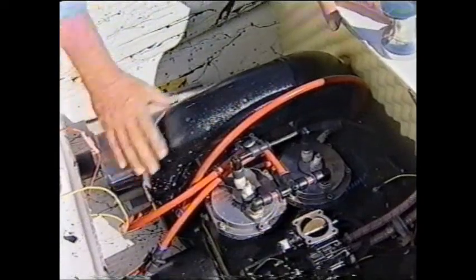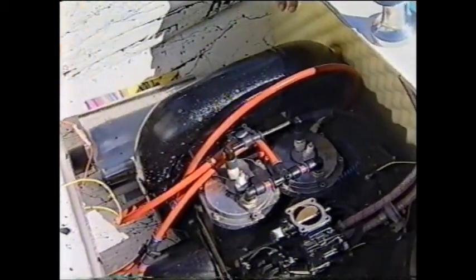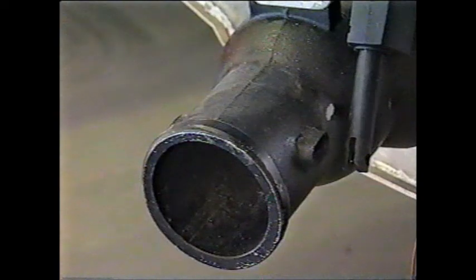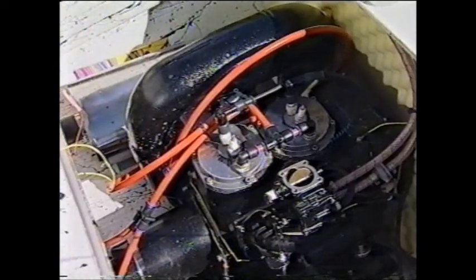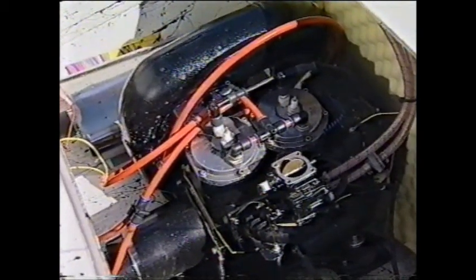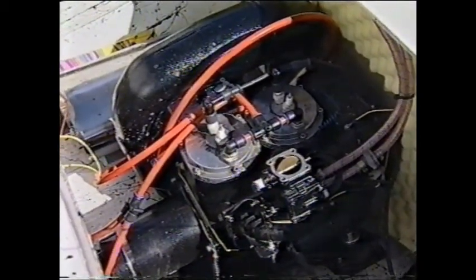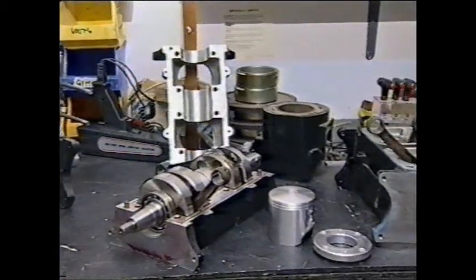The aluminium exhaust manifold is powder coated, and after hours and hours of running there are no heat problems with the coating, demonstrating that the engine runs extremely cool. Cooling water is drawn from a pickup in the jet unit itself, so it comes in at extremely high pressure with high volume. These engines have undergone countless thousands of hours of testing. One is used on the Sunshine Coast in a hovercraft for mosquito spraying — it's done 2,800 hours and hasn't even needed a plug change, performing exactly as it did when brand new.